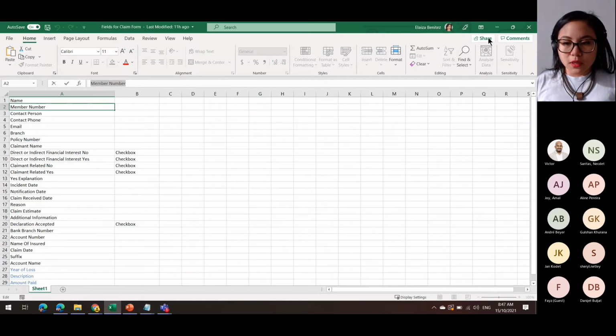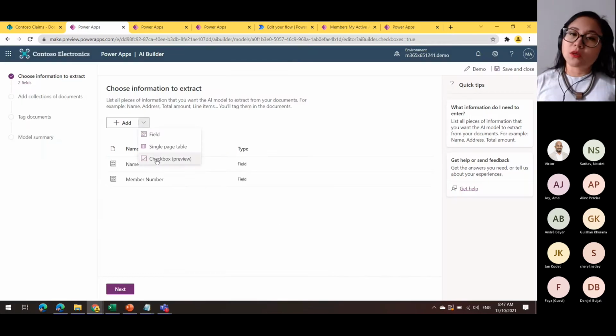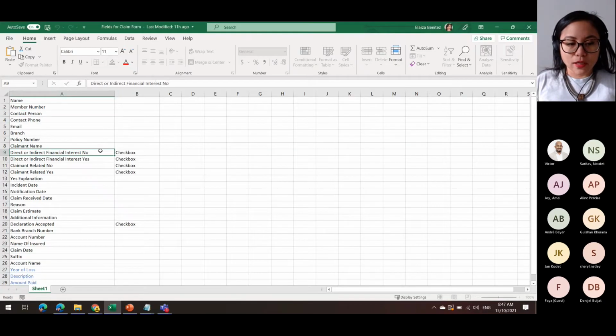What I will show you next, I'll create another field, is the checkbox functionality. This is new, and what you're seeing is something ahead of the release. I believe it's going to be available later this month. So this is something that you can't do today yourselves, but I've got early access to it. Now when I select this option, it's going to tell me that this is a checkbox type of field that we're going to create. And I'm going to copy this value in here.